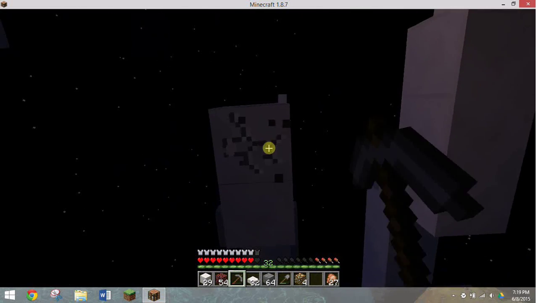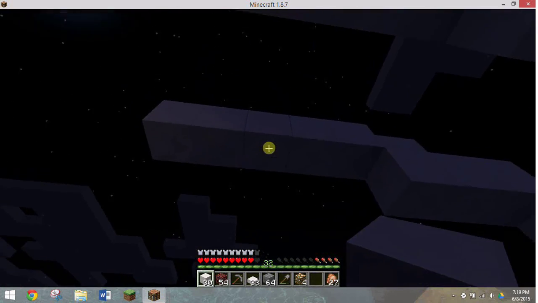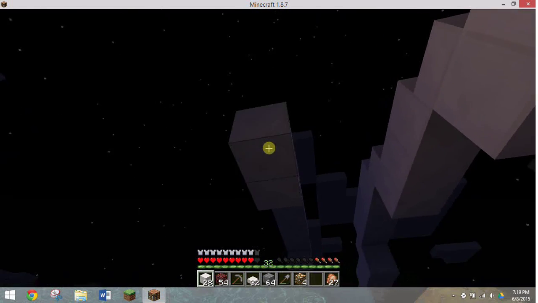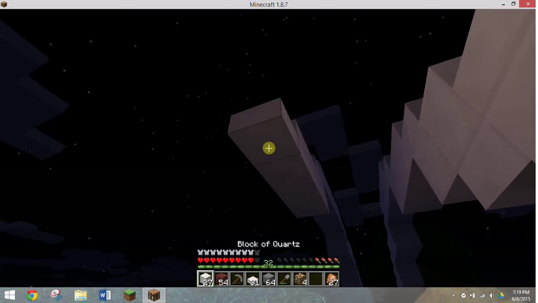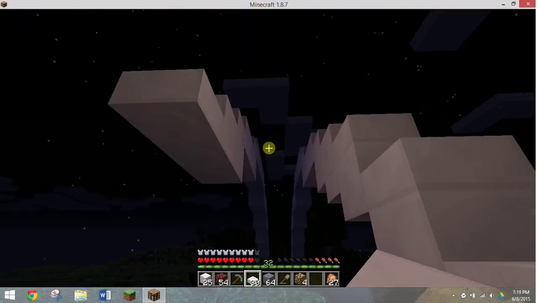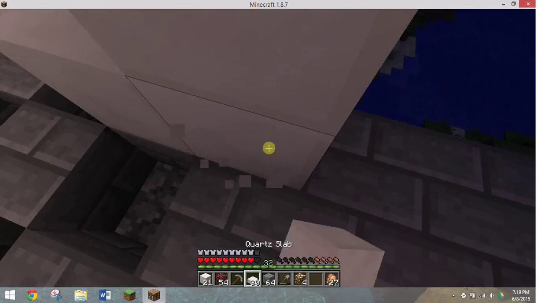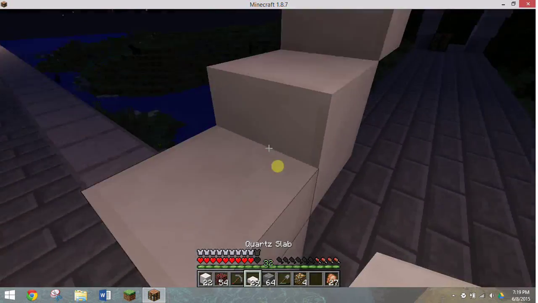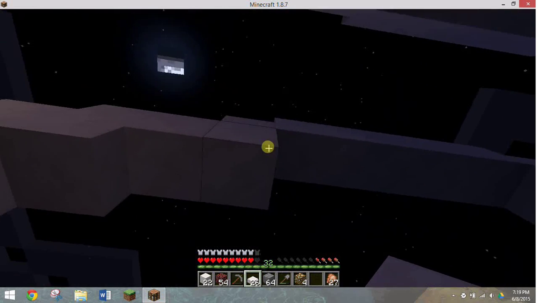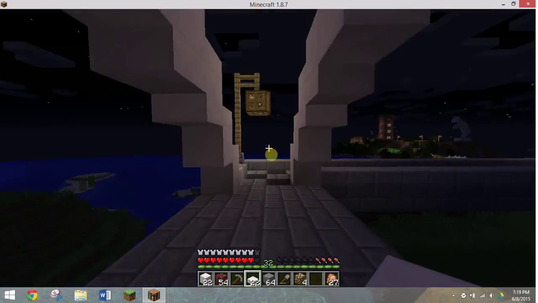So I actually had a set plan for this, but it is not going as smoothly as I was hoping it was going to. I actually have a separate world, a creative world, where I build the things that I'm thinking about building on my survival, and I actually built this bridge, and it looked really well, and it went a lot smoother than this, and this is not going as well. So almost got it, just need a few more half slabs. And this still needs to be stretched.